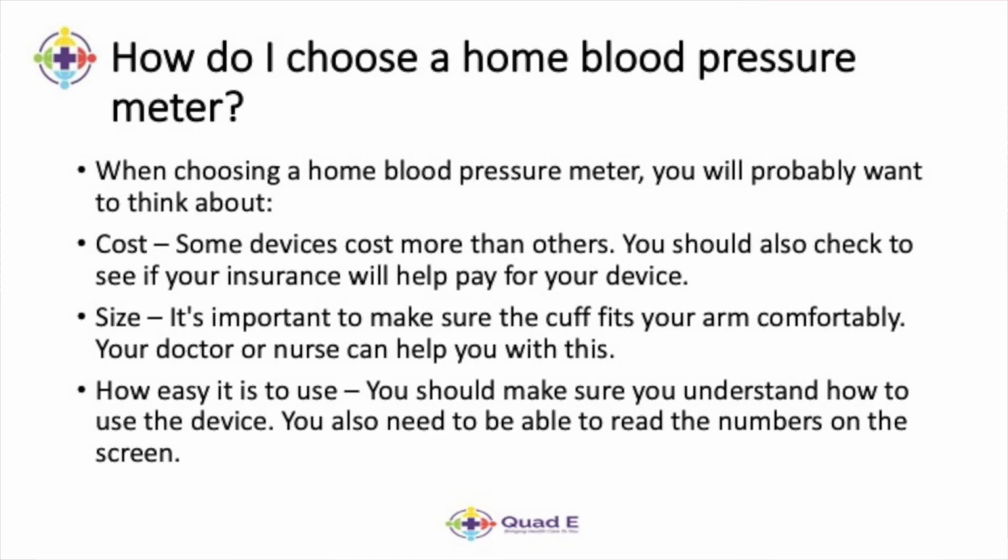When you're taking your blood pressure, you want to make sure that you're sitting in a chair with your feet flat on the ground. No crossing your legs, no crossing your ankles. You want to make sure that your back is against the back of the chair, and that your feet are properly flat on the floor. You want to try to breathe normally and stay calm.